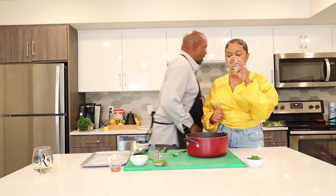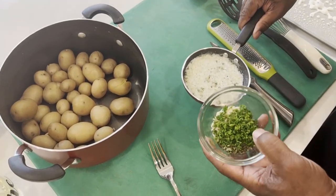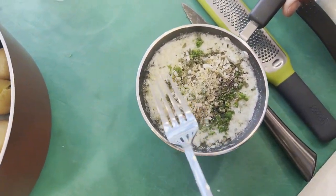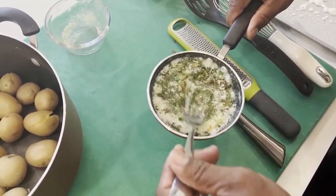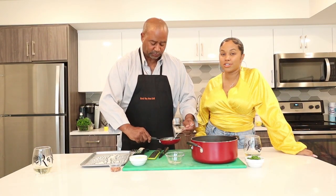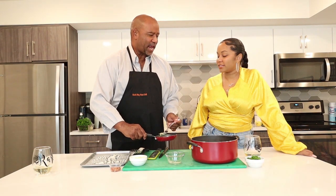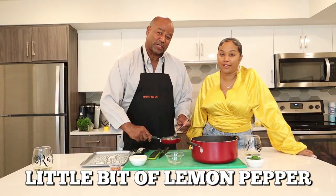So, what I have going over here, and I'm gonna incorporate these other things that we have. And again, it's garlic powder, because again, we're a garlic family. So I got fresh garlic and granulated garlic. There was some parsley, both. I had to use dried because I wasn't sure if we had any fresh here. You guys, this looks and smells so freaking good. Dried onions, okay? And what you're smelling now is that onion and garlic release. I can take a bath in that. Yeah. There's a little bit of lemon pepper because we just put lemon pepper in everything.